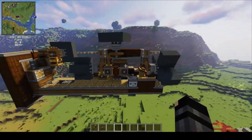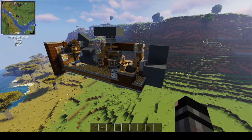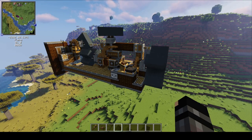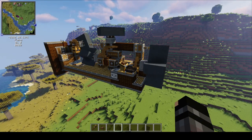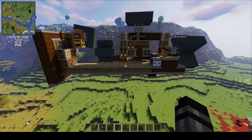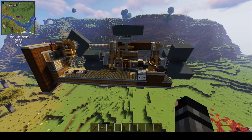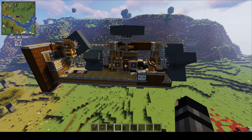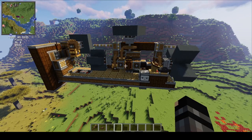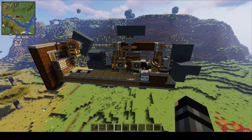Today we're looking at this airship engine. When Create 0.5 came out, all my previous engines broke because they used fan engines. I had to redesign everything to work with 0.5, which meant updating them to use windmills. What I have here is a completely functional airship engine that I'm actually just going to be dropping into one of my previous builds pretty much as-is, maybe with a bit of modifications. I thought I'd go over this build, show you guys how it works, and encourage you to use it in your own builds.